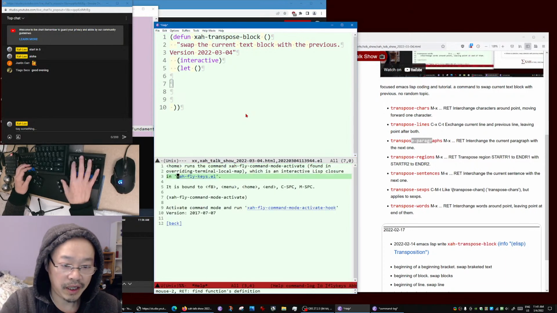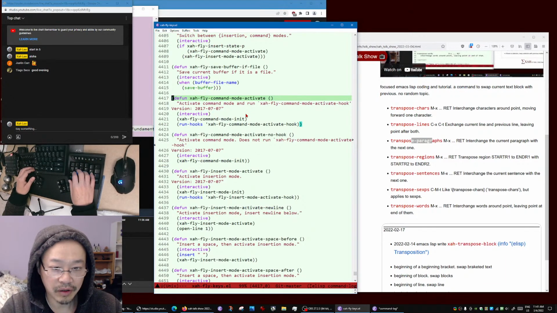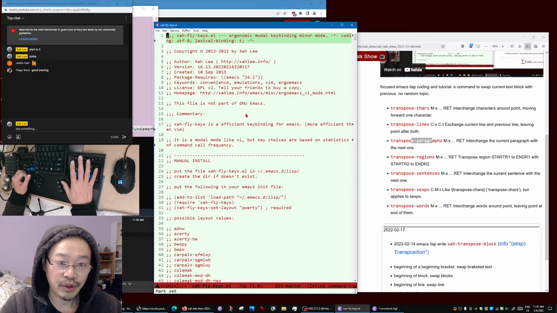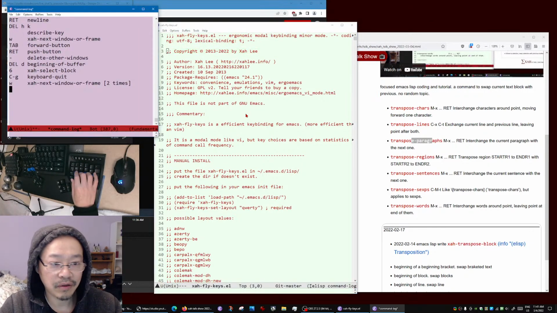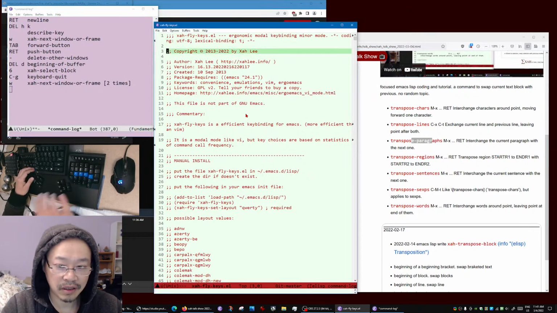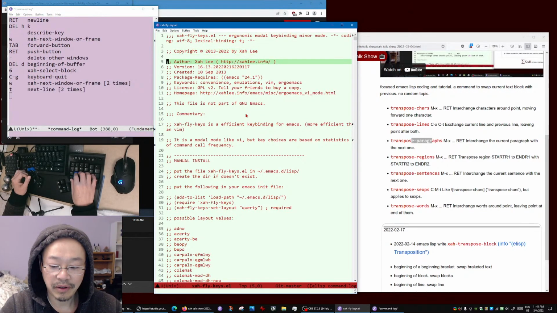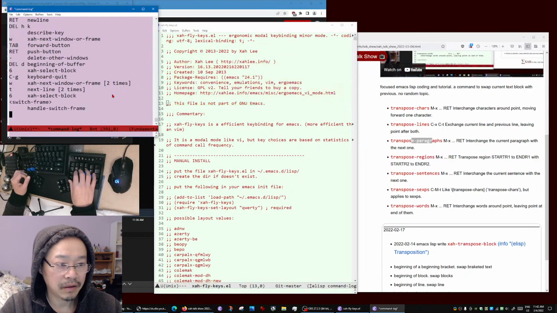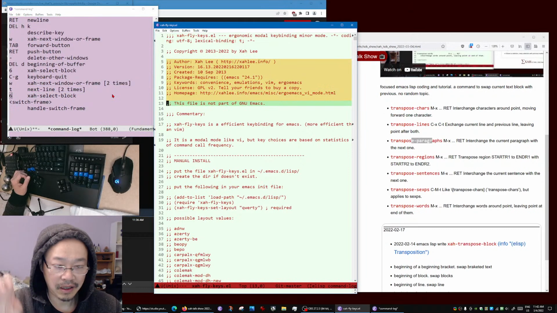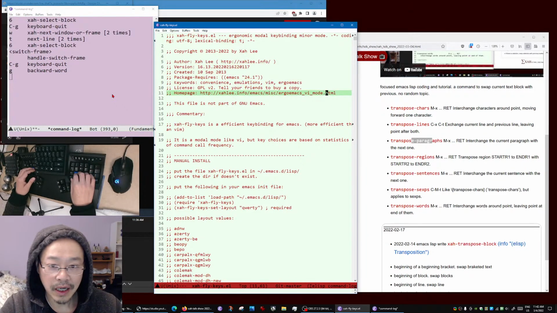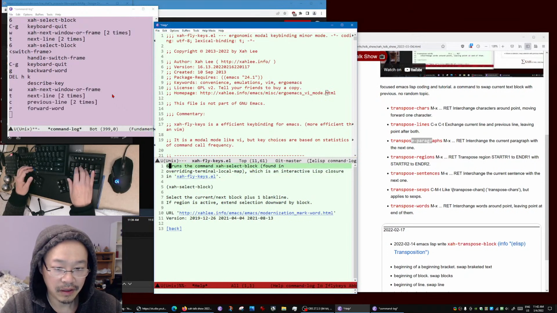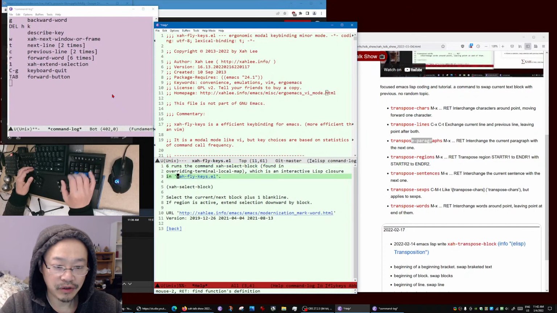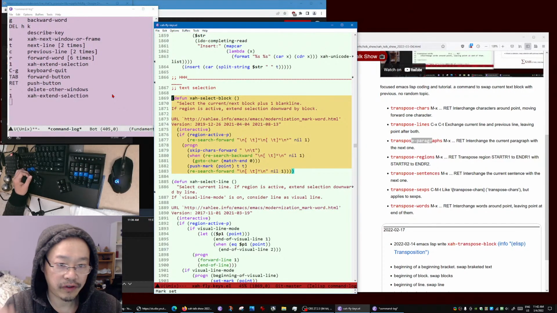And the easiest way is just to look at my existing code. For example, press number 6, select the current block. So now let's call the pink window. You can see all my command calls and keystrokes. I'm using XR keys and Dvorak keyboard. So for example, I press 6. You can see the command xr-select-block. You see, that's one block. So now I call describe key, then I press the key 6, then you get the documentation for xr-select-block. Then you just jump to the code. So here is the source code for xr-select-block.